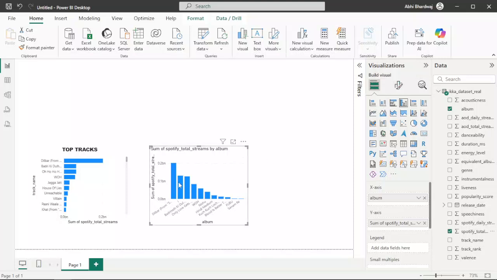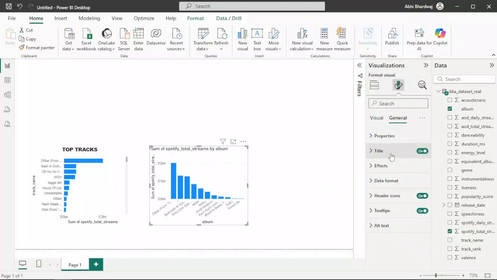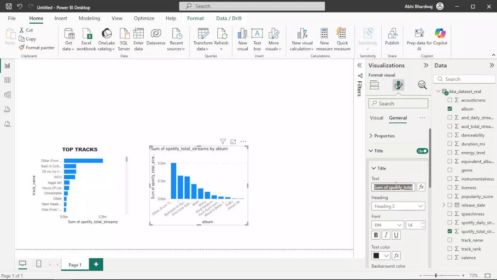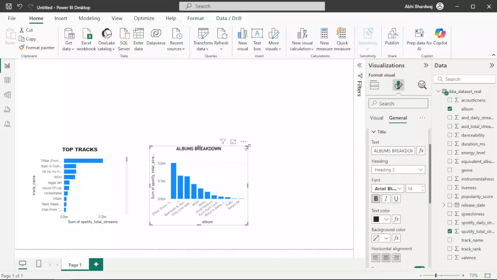You can see, of course, as I told you, Dilbar got the most streams, and you can see the FUBU, his most recent release, is also picking up, right? So I'll rewrite the title, albums breakdown. Changing the font to Arial black, making it bold, making it aligned.